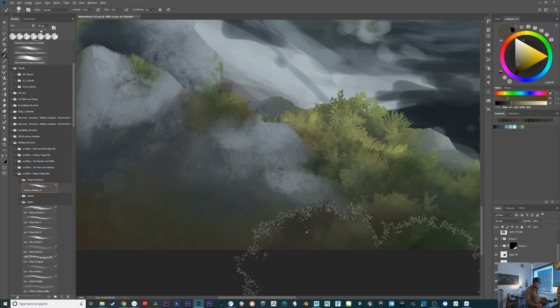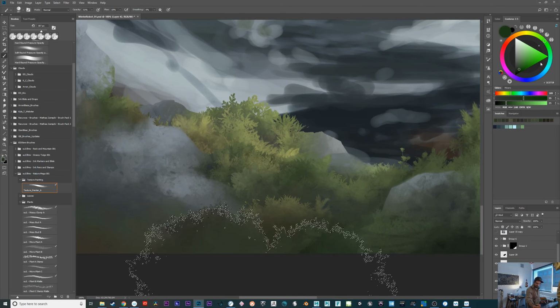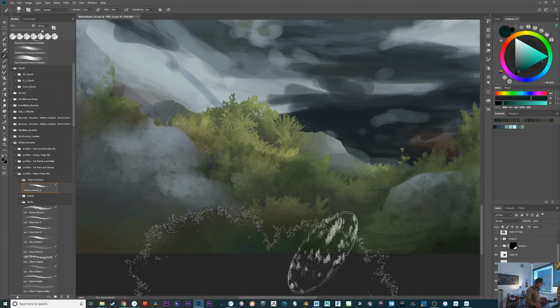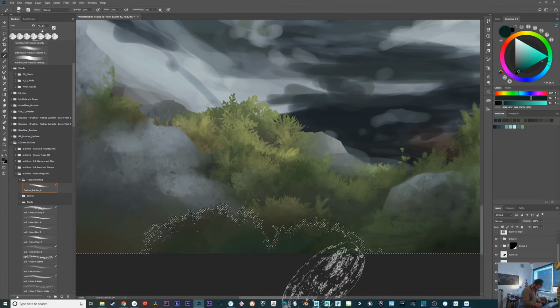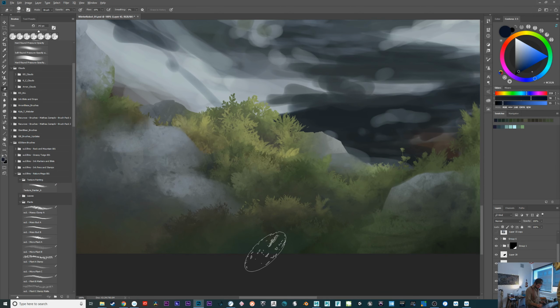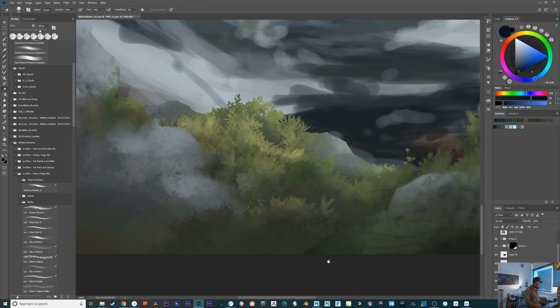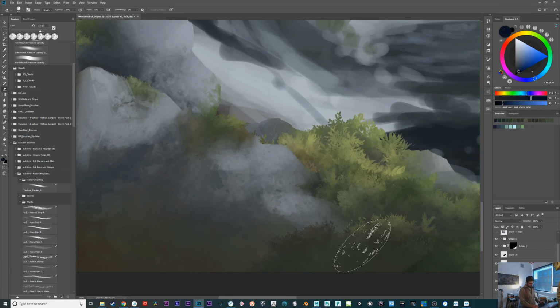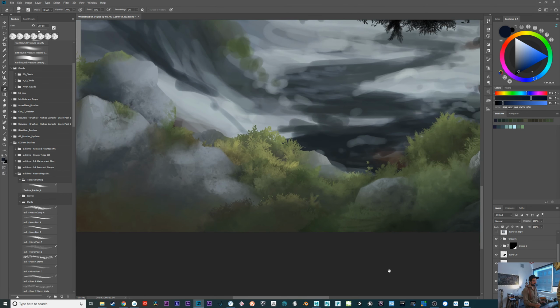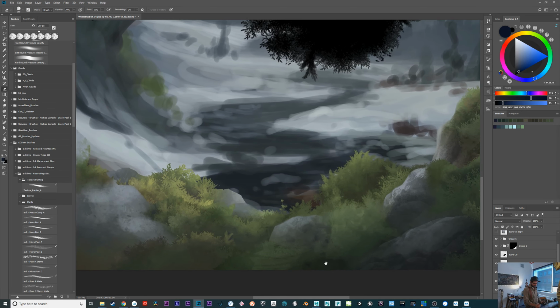Not sure if I love what happened here. Let's get this back to something. Cool this off and go really blue on it. Even darker. I find this stuff really hard. Really struggle with this stuff. Let's go more in this realm. Can always erase it off a little bit too. We probably won't see that anyways, but I'm not a huge fan of what's happened in some of this area, but it doesn't matter. We don't have to go crazy everywhere, so that's good. It's all fine, I guess.